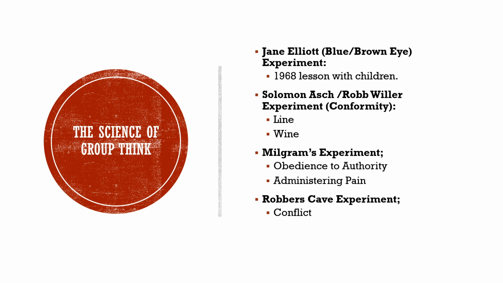We also see this when we talk about Milgram's experiment when it relates to obedience to authority and despite the administration of pain. I want you to imagine again an experiment where there are two actors. One actor is posing as a doctor or a scientist, and the second actor is playing what we will consider the victim. Now, the subject of the experiment or investigation is an individual who is completely unaware of the conditions before him. What the individuals see is an individual in a white lab coat who is directing them to apply a certain amount of shock to the individual who we're referring to as the victim in order to see if the negative application of pain might help their memory or help their performance in answering questions.